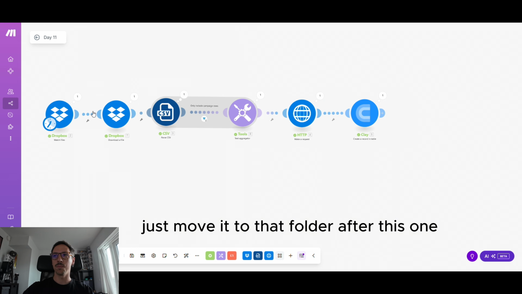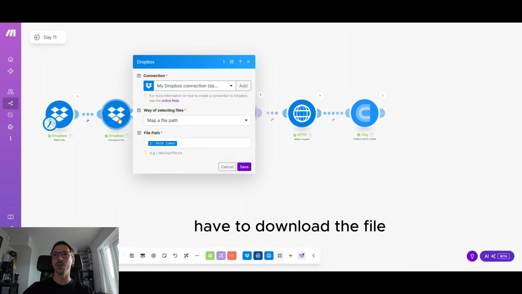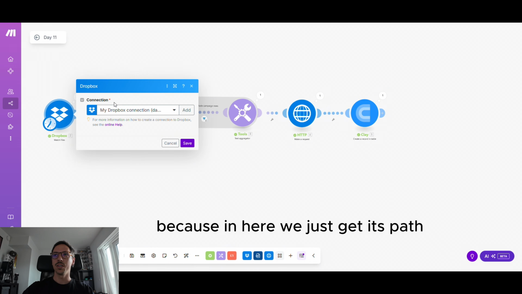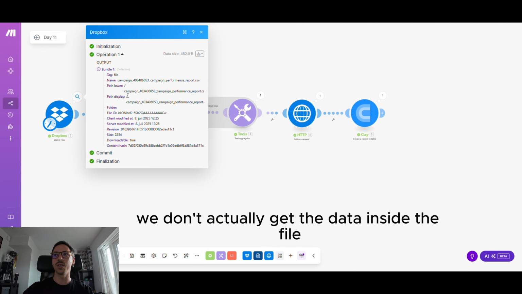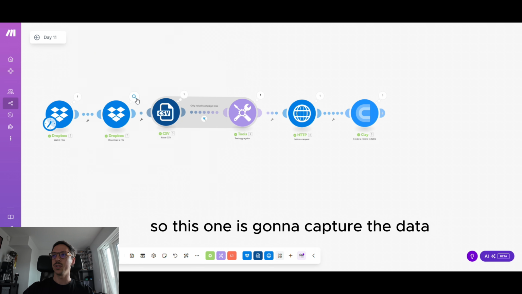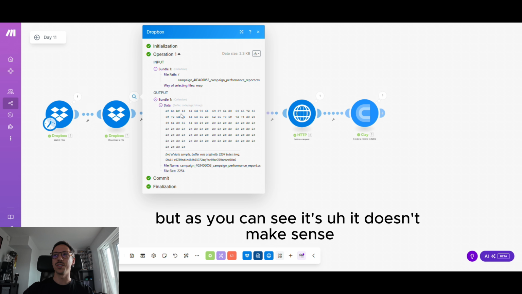After this one, we of course have to download the file because in here we just get its path. We don't actually get the data inside the file. So this one is going to capture the data, but as you can see, it doesn't make sense.